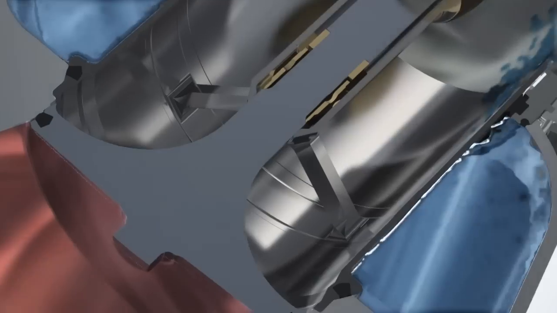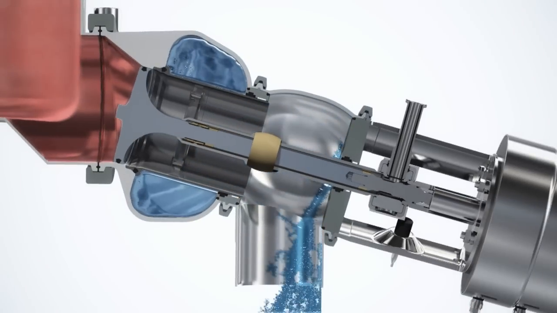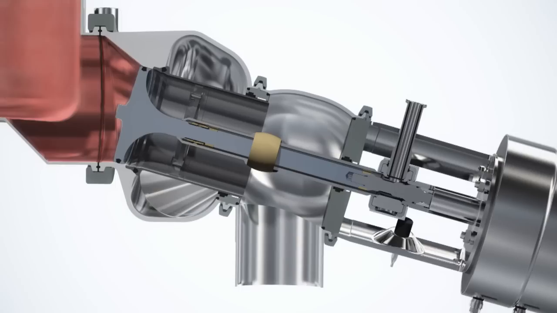While CIP fluid is in the process pipe, a seat lift of the ballast upper plug enables fast and efficient cleaning of the seat and its contact point using minimal CIP fluid.